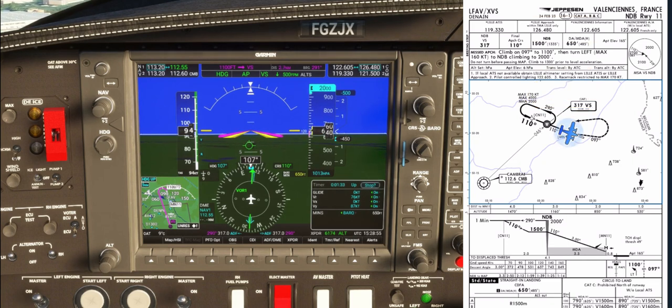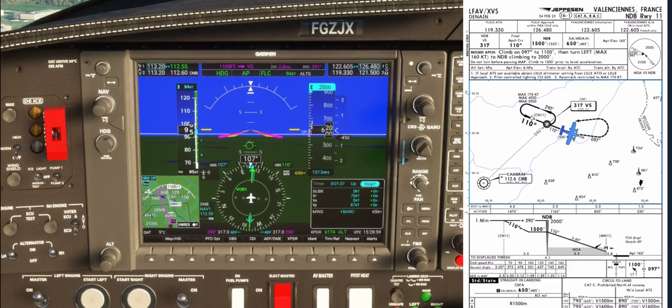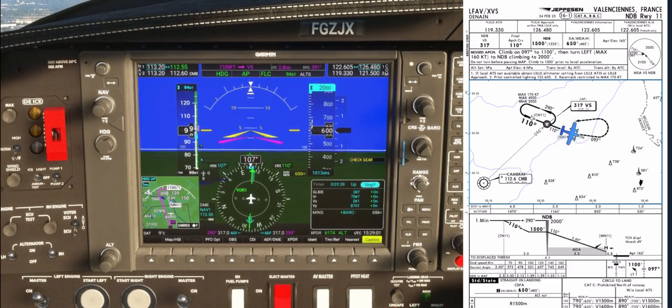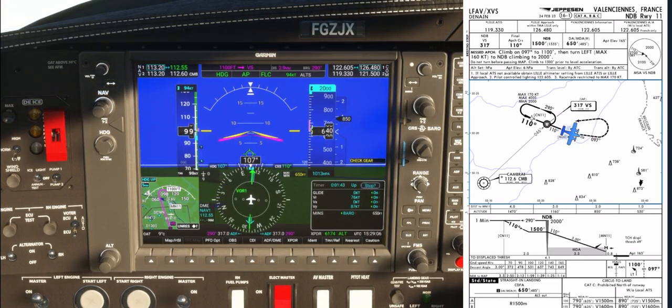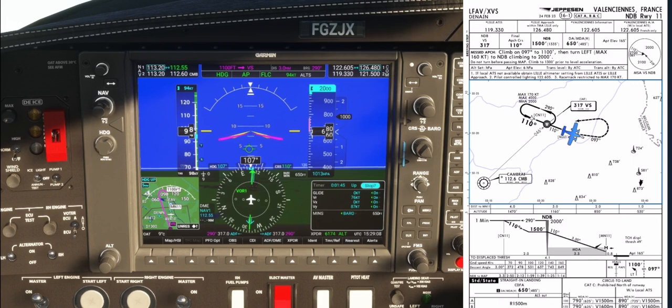Minimas. Go around. Apply the aircraft's go-around procedure and follow the missed approach path described on the plate.